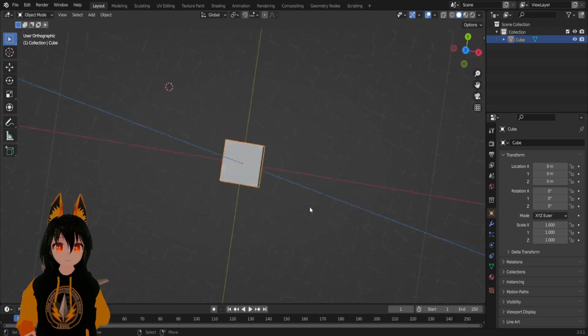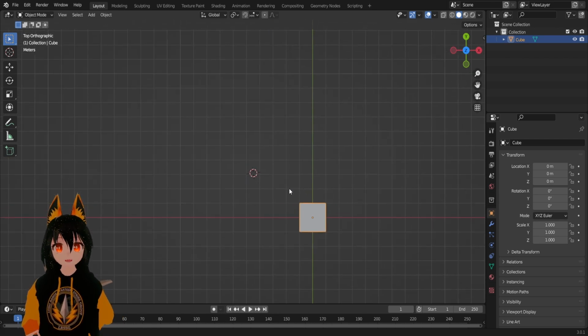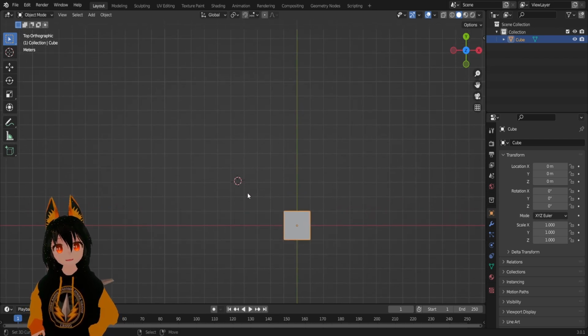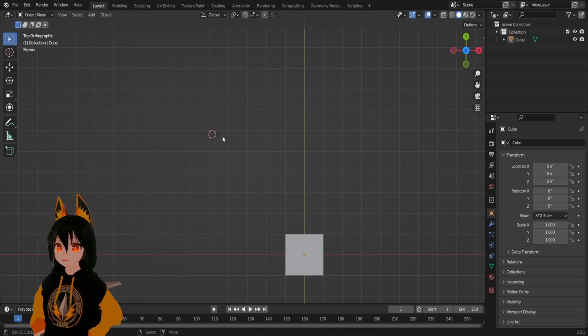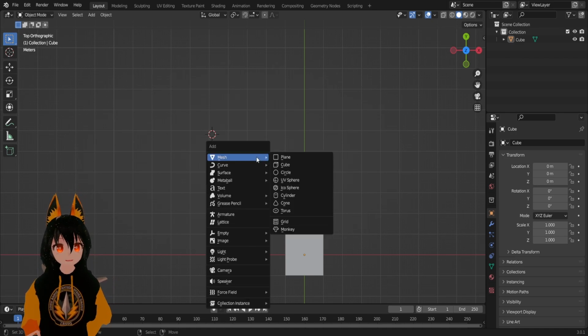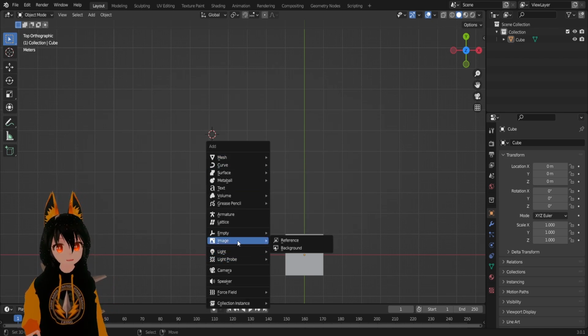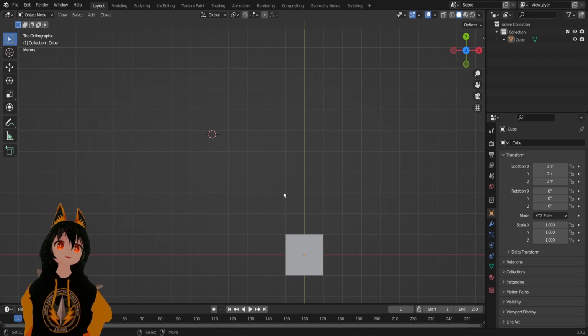This is where the 7 looking-down key comes in handy, because I like to look at it flat. So we hit the 7 on the numpad, and then we add in a reference image. It doesn't matter where, just as long as you have the little target here, because this is where it's going to spawn. So how do we add in a reference image? We hit Shift A again, but instead of mesh, we come down here to image. We've got reference and background. In this case, we want reference. Of course you don't see anything on screen right now because it's prompting me to pick an image from my PC, so I'm going to pull up that image there. Alrighty, there we go.